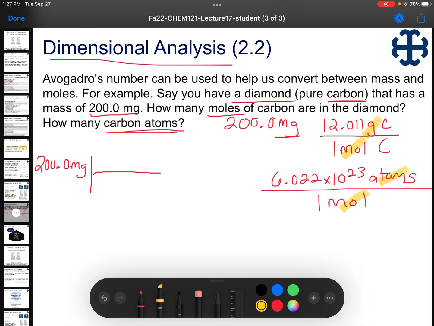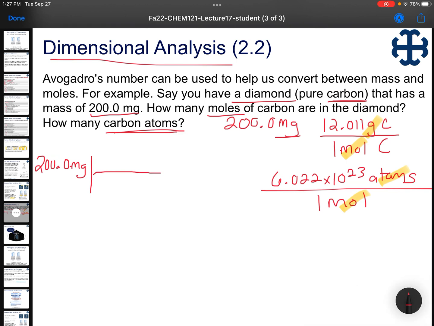And so I don't have any milligrams, but since I am a very smart chemist, as are you, we can convert between milligrams and grams, right? So we should know that if we want to cancel milligrams, we put it on the bottom. When we want to convert to grams, we put that on top. A reminder, doing this exercise, we put our 1 with the bigger unit. So in this case, our biggest unit is grams, because grams are bigger than milligrams. And hopefully you remember we have 1 times 10 to the 3rd milligrams for every gram. We could also say 1,000 there. Okay, so we've canceled our units of milligrams.